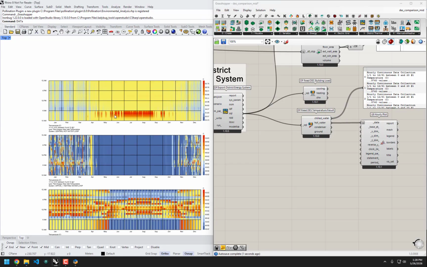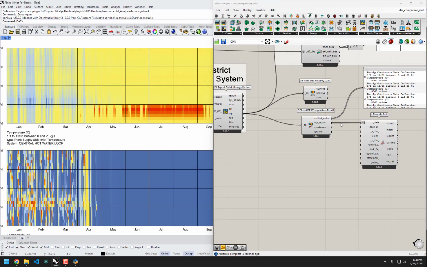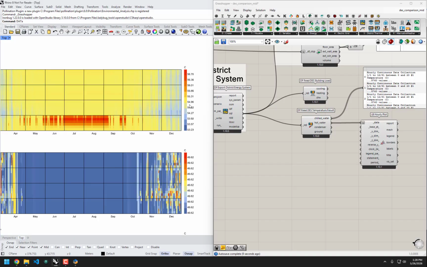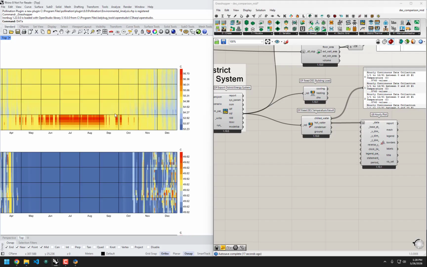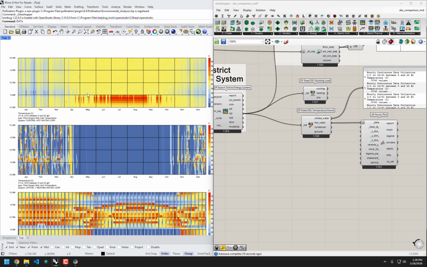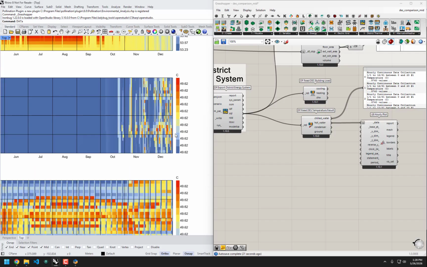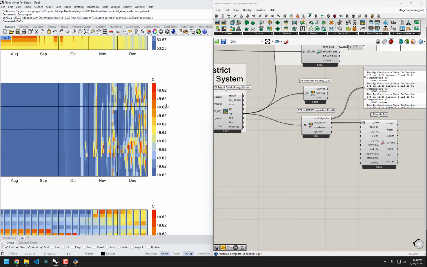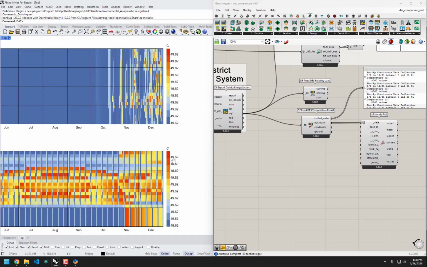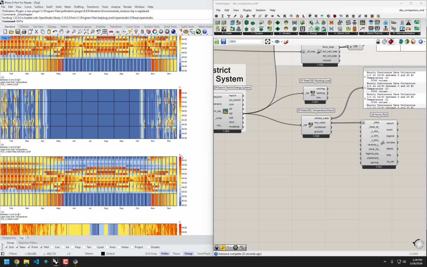Similarly, we have a central hot water loop. If I connect up hot water to my hourly plot here, it looks like it stays around 55 Celsius for the most part. It looks like it gets a little hot at some points and then a little bit lower when there's a high demand on the system, but generally it's keeping the temperature pretty stable. Here, we're just seeing noise because all the temperatures of this building are pretty much exactly at, well, it's 49.6, but it's practically 50, right? These are all pretty much at 50 Celsius.